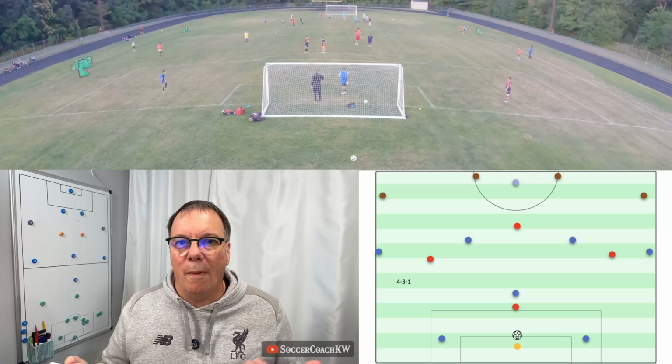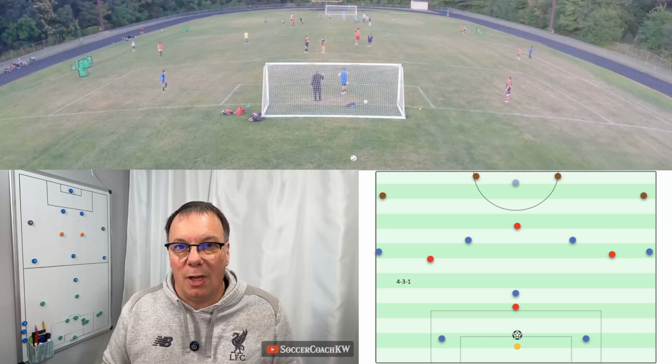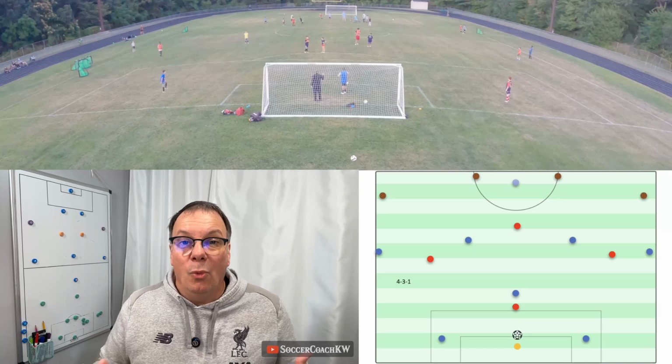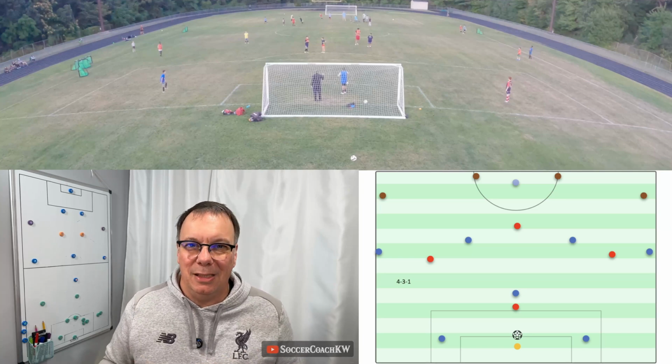So when we do playing out of the back, we first refer to what it is we might be seeing. So we always start with the number of players that are pressing. So in these first 4 or 5 examples, we're pressing with 1. And when we're pressed with 1, we then look at what might be behind them to say, what are the common formations we might see in a game?